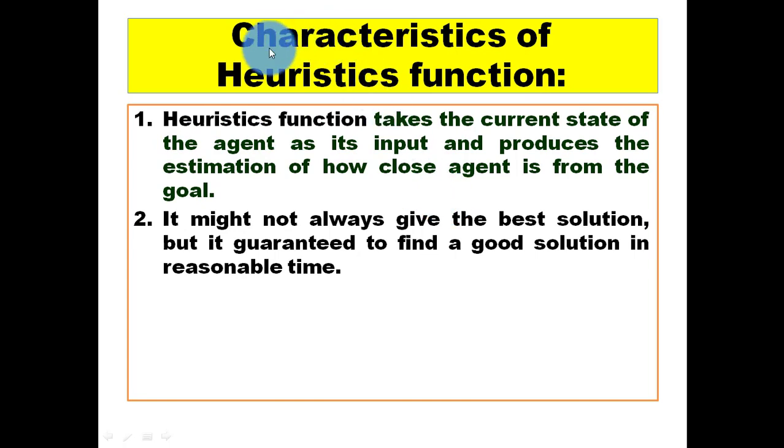Now, if we speak about the characteristics of the heuristic function, it takes the current state of the agent as its input and produces the estimation of how close the agent is to the goal. Clear? And it might not always give the best solution, but it is guaranteed to find a good solution in reasonable time. These two are the characteristics of the heuristic function.